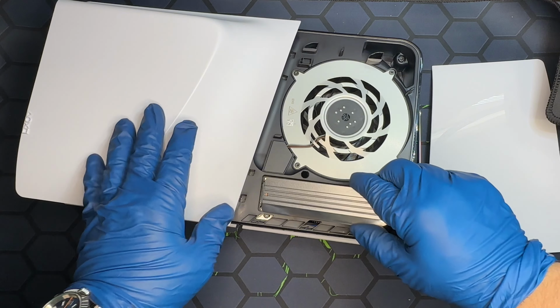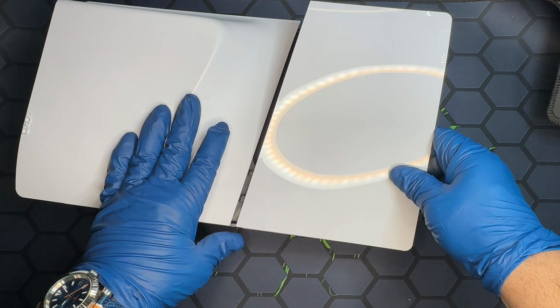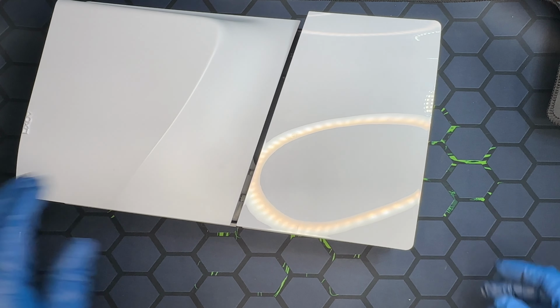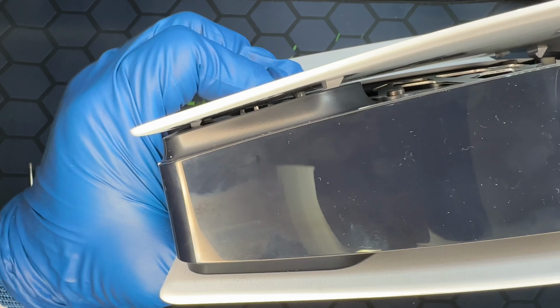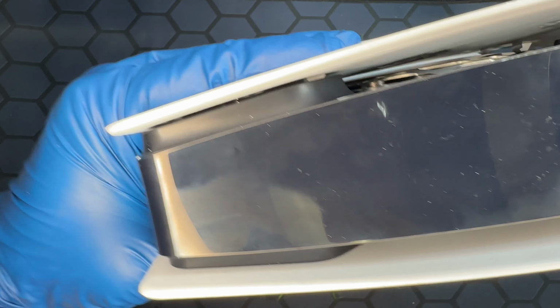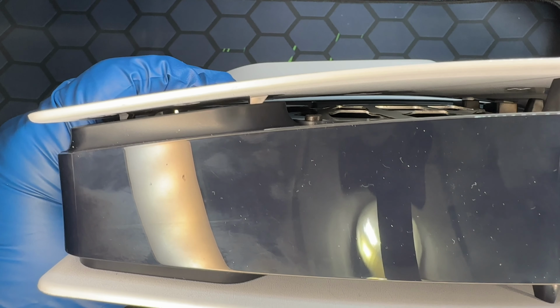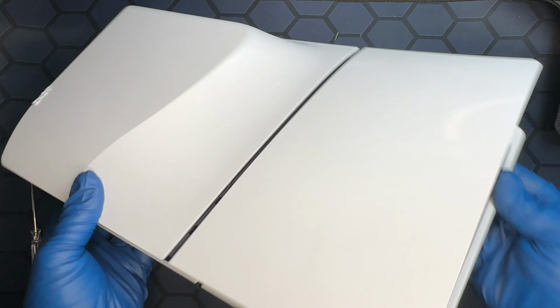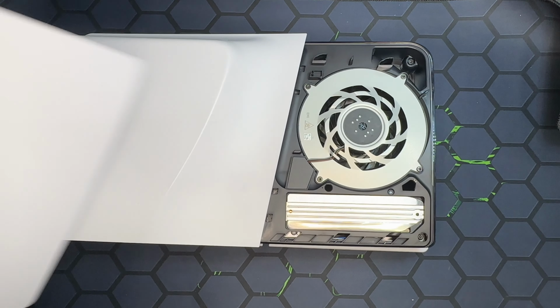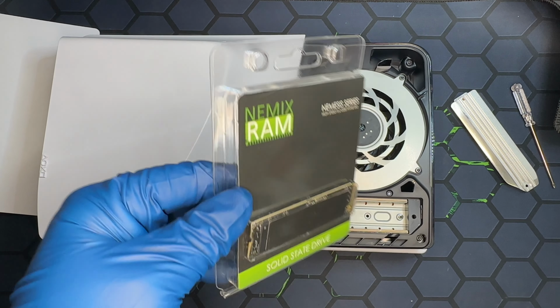Alright, so let's do a test fit before we install the SSD. It is not smooth because I did not want to sand down anymore. So I have to make sure it's hooked there. Then I'll move to the front. There you go. So let's take it off and install the SSD. The one I'm using, Nemix RAM, 2 terabytes. I'll leave the links to all the tools down below.